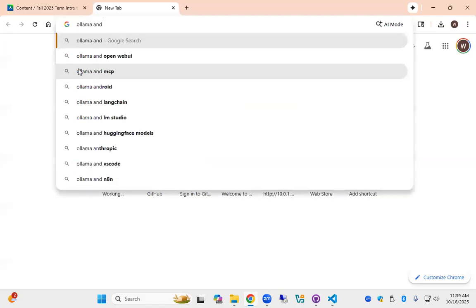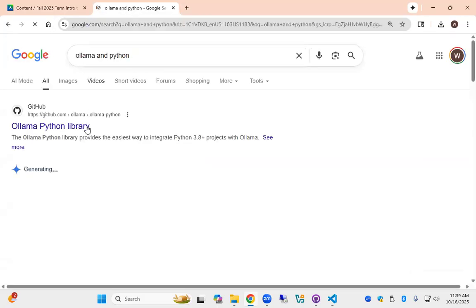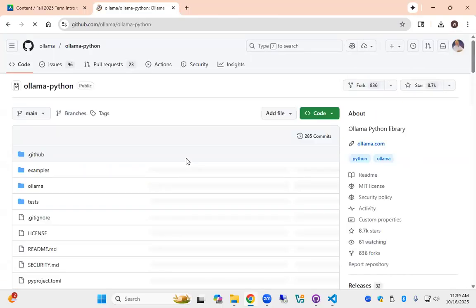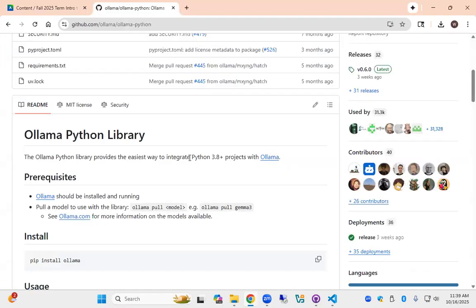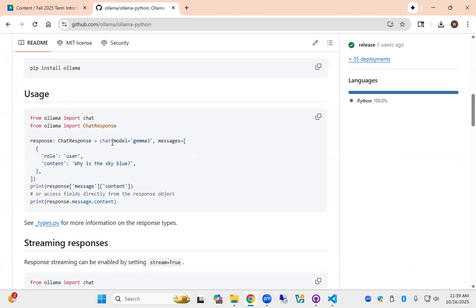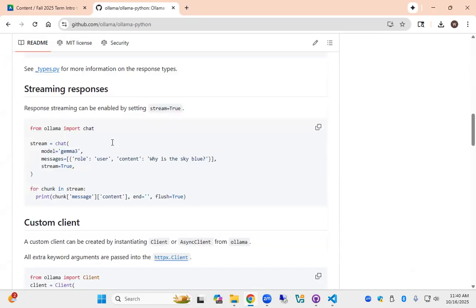So you'd want to do Ollama and Python. As a matter of fact, there we are. There's an Ollama library. I saw that, so that'd be good, because it already has chat and chat response built into it. I didn't say we had to build everything from scratch. You never do. Somebody's already made the wheel. Looks like actually a good way to do it. Somebody should put that one in the research. That was the first thing that came up when I typed it in, and I thought, oh yeah, that's just what we want. I'll put it in later if nobody else does.